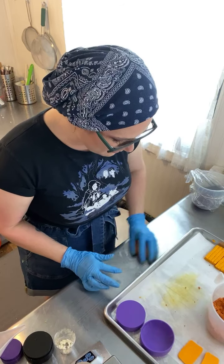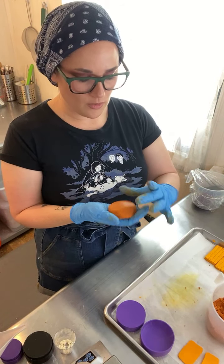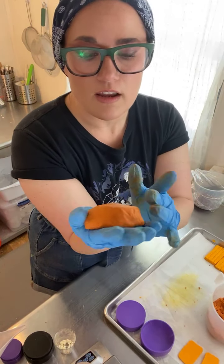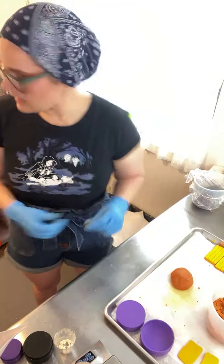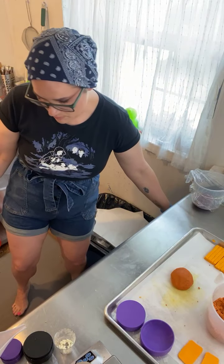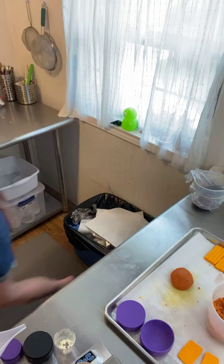Okay, so I'm just rubbing it on here to smooth it out. Now the thing is, you can come back later when it's done and smooth it out and it'll be fine. But I like to try to have it as smooth as possible the first time around. And even though I don't need any cornstarch, I'm gonna grab some just so I can show you guys how you would do it. I'm looking for a little scoop. Here we go.